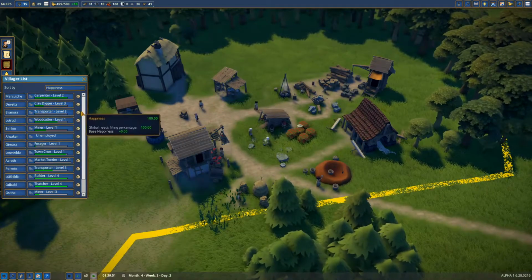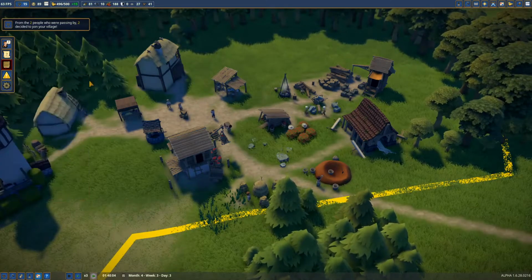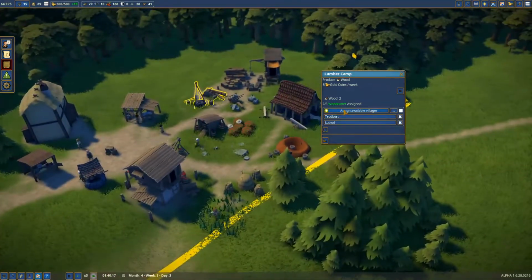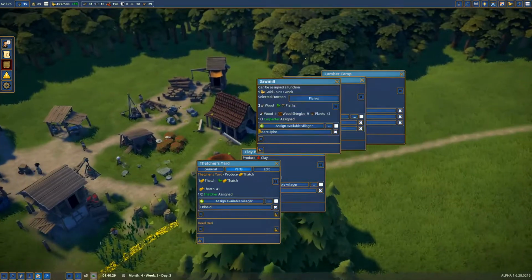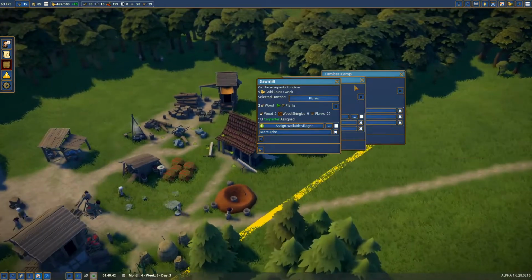Does everyone have a job? No, we do have one person that is unemployed. We have more people coming in. At the moment, we actually don't have that many jobs for all these people yet, just because we don't need them yet. I guess another sawmill that produces wooden shingles wouldn't hurt.